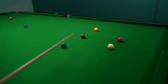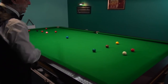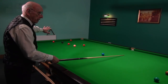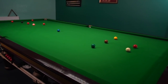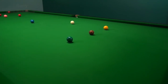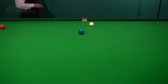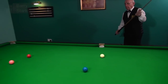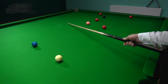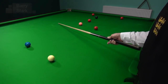Once I've potted this red, the remaining reds are in this half of the table. So I don't want to be playing for a baulk colour now — I want to be getting down towards that end. So here, might as well play for the blue, all the time making sure I stay this side of the blue, because the reds are going to go down there. Find the gap between the yellow and the brown, staying this side of the blue — so important. Now I'm on the blue and what I could do is run through here for this red on its own into this pocket. But I'm playing for one red — I've got to be precise, and I'm not that good that I could say my white ball is going to land exactly there. The name is Barry Stark, not Ronnie O'Sullivan.